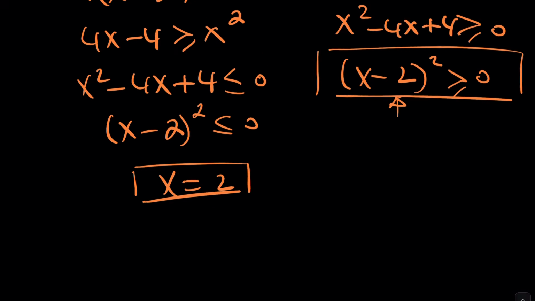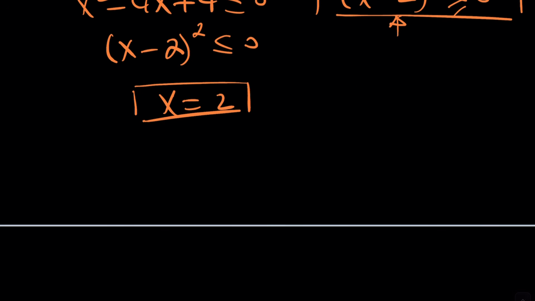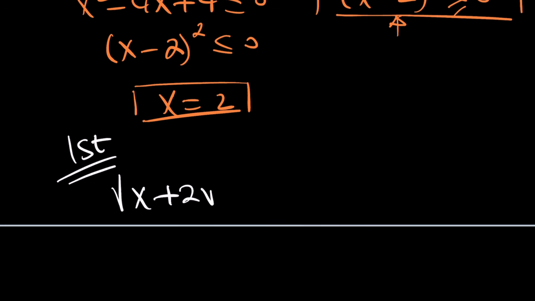Okay. Now let's get to the solution. The first method is basically going to focus on the normal method. The second one is the abnormal method. That's why I save it for the second, okay? Bear with me now. When you have a radical equation, how would you solve it? You would square both sides, won't you? Okay, so let's do it.